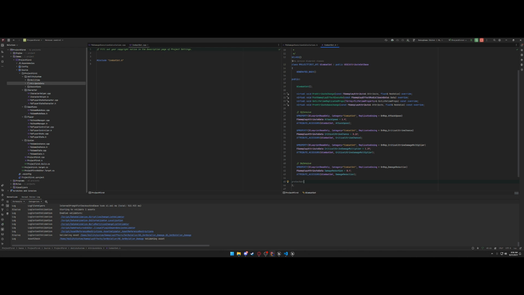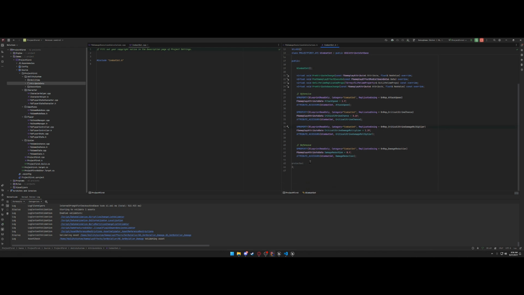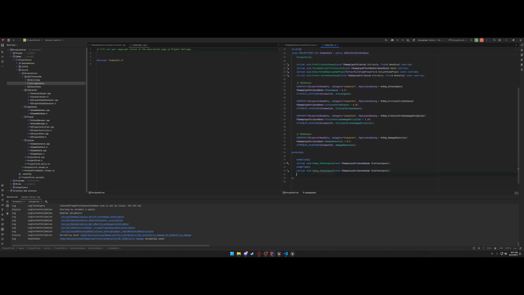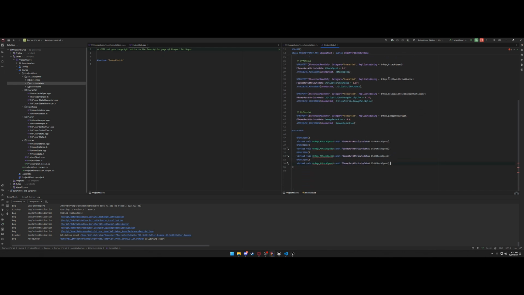So we define them here, ReplicatedUsing, but we actually have to make them. So we're going to do UFUNCTION, virtual void OnRep_AttackSpeed, and const FGameplayAttributeData reference OldAttackSpeed. And then copy paste everything again. 1, 2, 3. So that's 4.